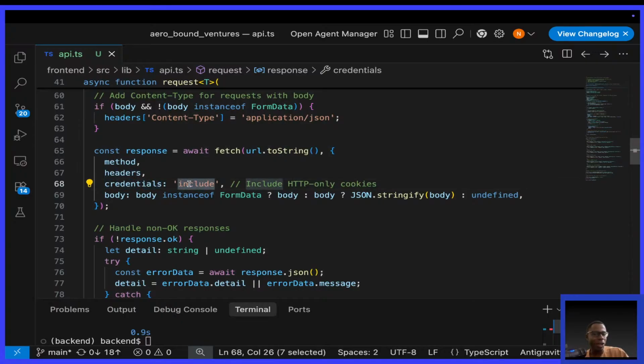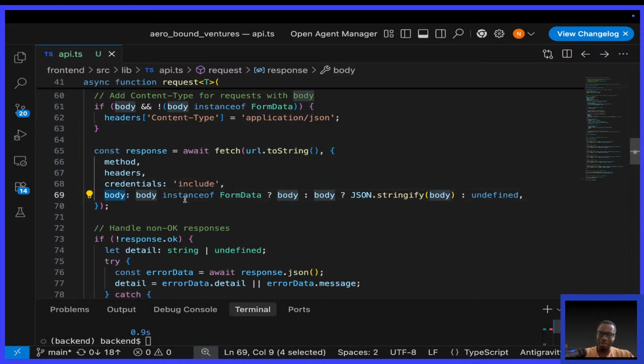Credentials include. So when you say credentials include, the browser will attach the HTTP-only cookie, and there are a number of arguments you can pass to these credentials. Include is one of them. There are 2 others. Also, I want you to go and find out those 2 other options. Again, it's just a quick Google search or asking AI or go to MDN. If you ask AI, prove on MDN if it is true. If you Google, still go to MDN and prove. So I can remove this comment.